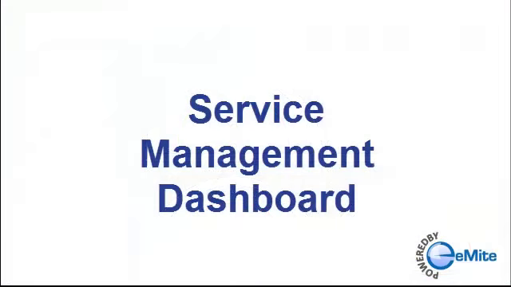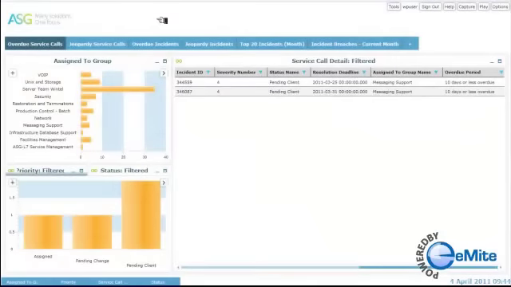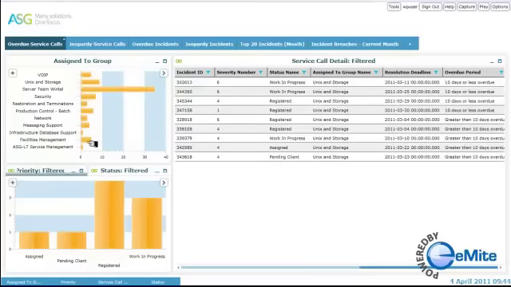We then have some integration with additional service management tools where we can drill into the processes such as incident, problem, change management. So here we have integrated with HP Service Manager, and we can look at the queues. So here we have assigned to work group where we can look at the calls that are outstanding in the queue of the various work groups. Down the bottom left we have 2 panels where you can either view it by the priority of the call or the status of the call. So we can select the work group at the top. We then come down to the gauge in the bottom here.